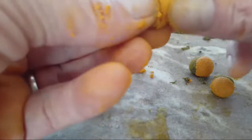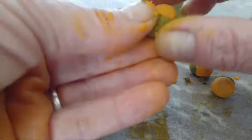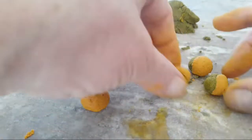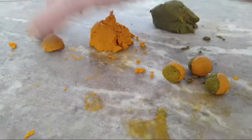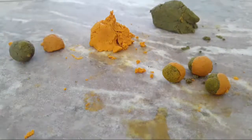You're very welcome. But as I said, always remember to do all your research before attempting any new herbal supplements or home remedies. Always good to double check. Make sure you do your research. There we go. All right. Oh, it's a little bit smaller. They're so cute. Aren't they cute? So yeah, I think that's going to be much easier to handle than those giant marbles that I originally made.